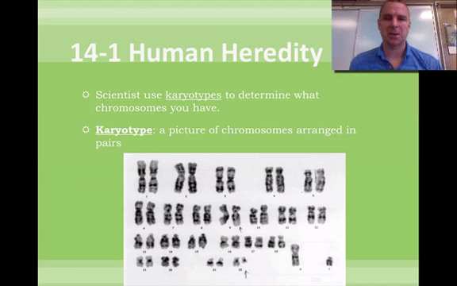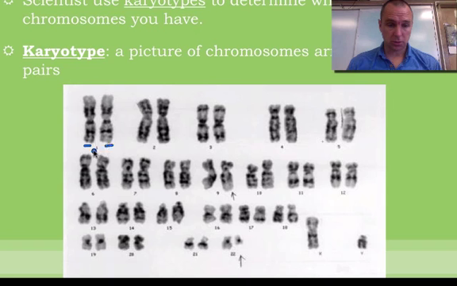But a karyotype is basically a picture of your chromosomes, and what scientists, or doctors for that matter, do is take a cell in your body, usually a blood cell, and take a picture of your chromosomes and then they pair them up. And if you'll notice down here on this chart of the karyotype, there are two number ones, two number twos, two number threes, two number fours, two number fives, all the way down until you've got two number 22s, two number 21s.